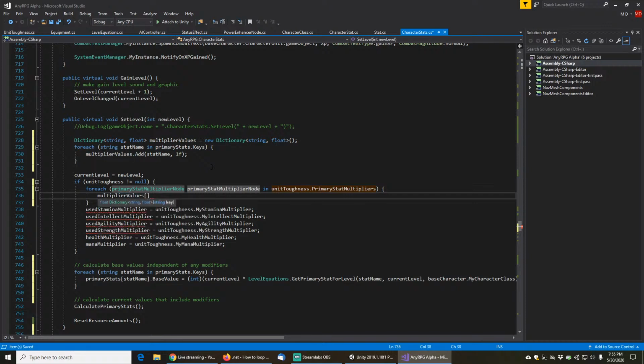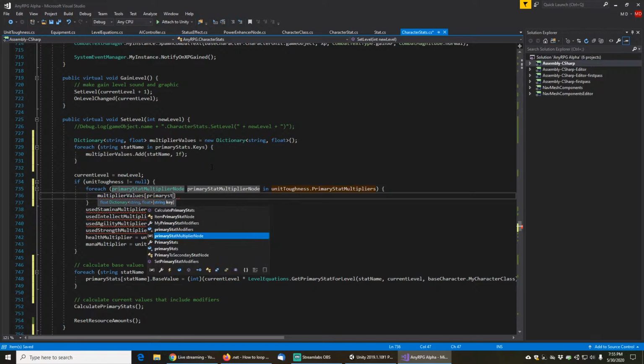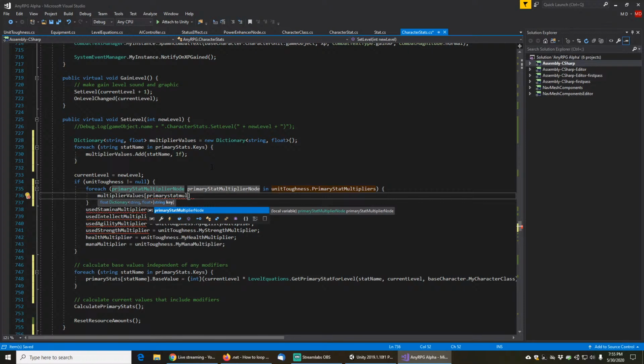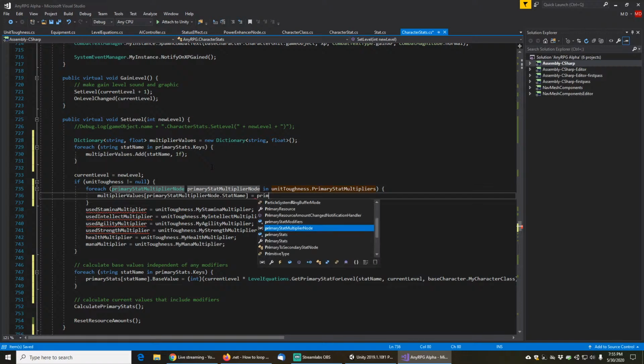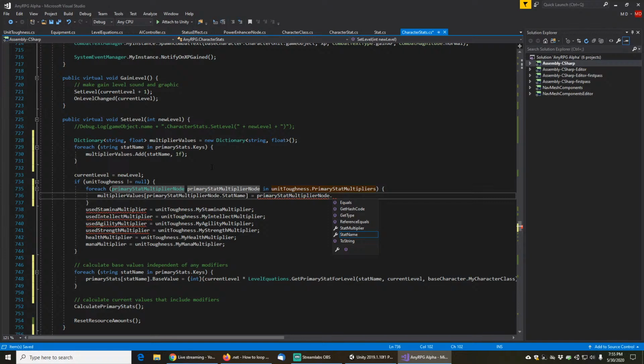And we want to set, based on the primary stat multiplier node dot stat name, its value to the primary stat multiplier node dot stat multiplier.